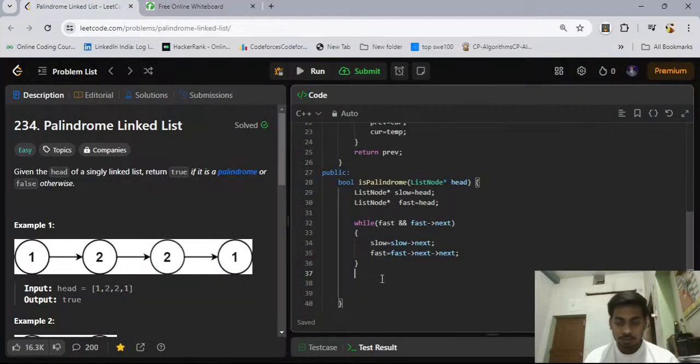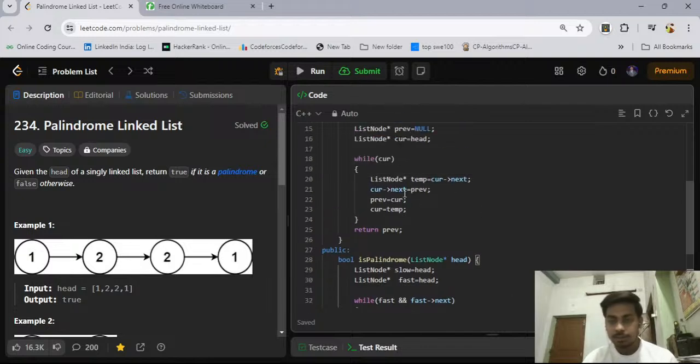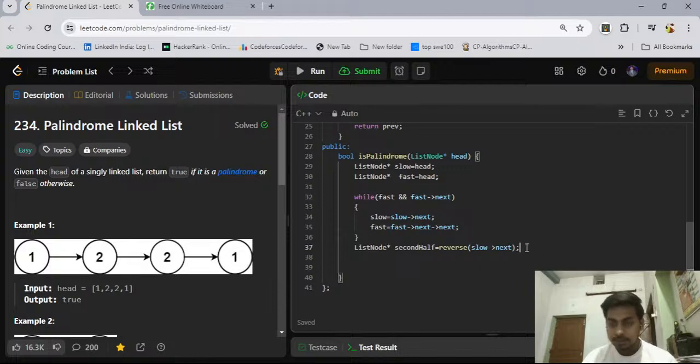So I will take another variable, let's say second half, and we call the function reverse, and we pass slow arrow next, that is, we pass the address of the second half to the reverse function, and now the reverse function will return the reversed list, right?